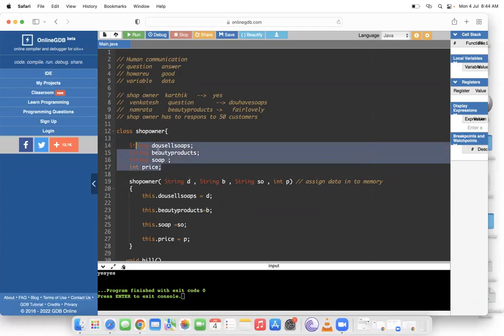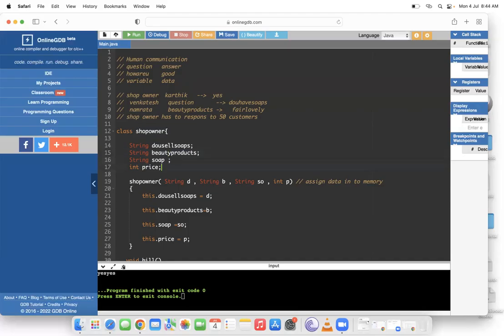Yes or no? Maybe some customers may not ask some questions. In that case, how will you do it? A better way is to divide the shop owner information into categories. A shop owner writing one class for soap, beauty products, everything is not good. So it is better to divide the whole code into categories.